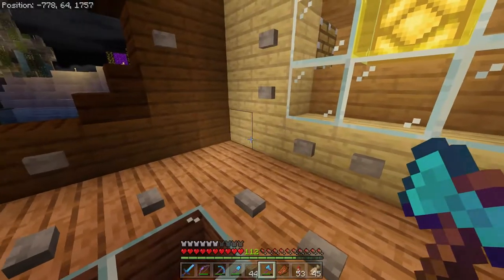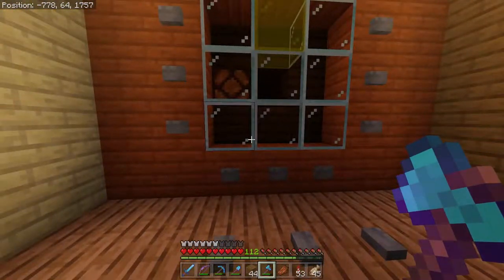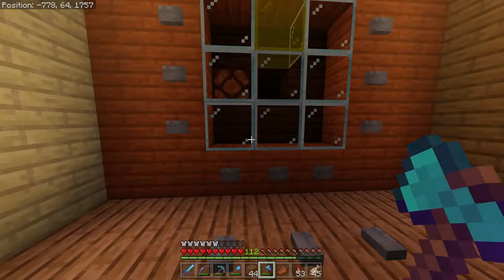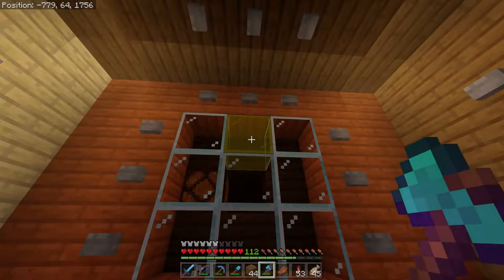So maybe we should have a book up here for each one. I'm not sure about that. 12 so far. We're on 12. So let's write that down. 12 on the first puzzle. That is the birch puzzle. Second puzzle. We need to move it to this place.